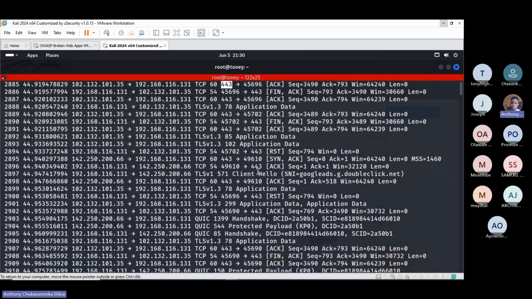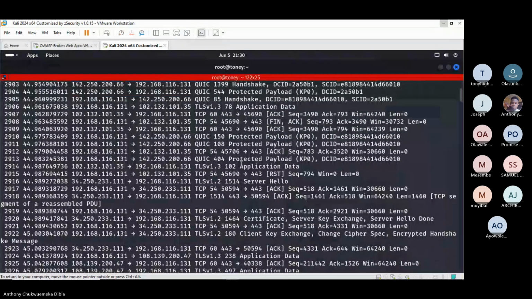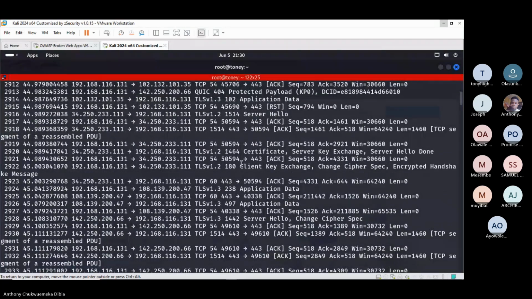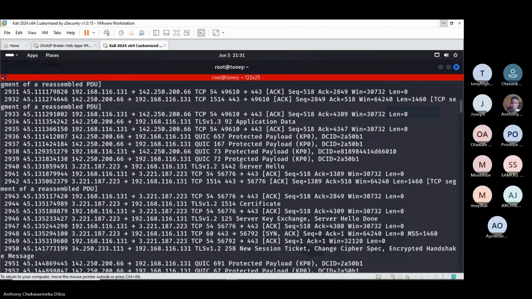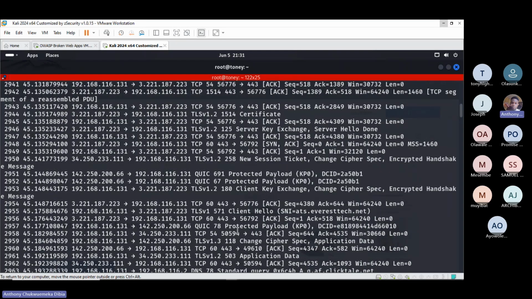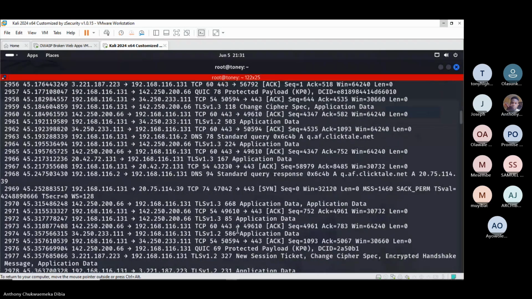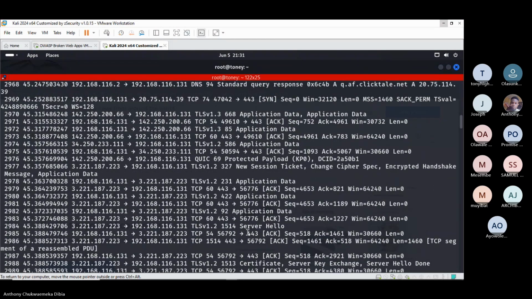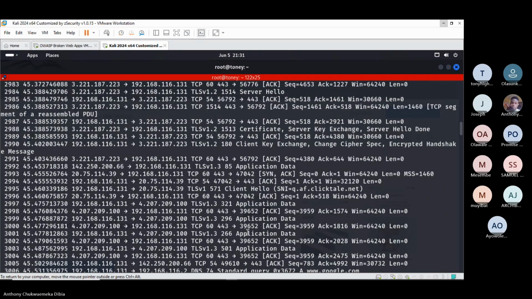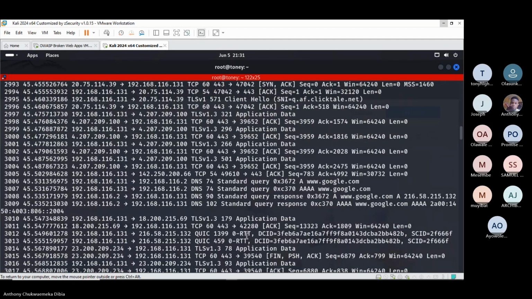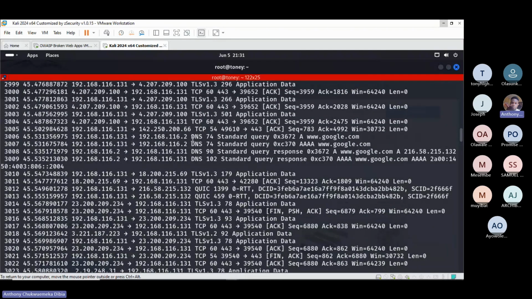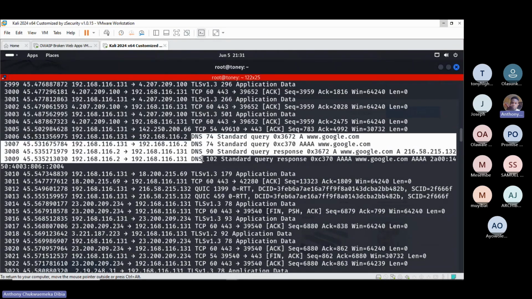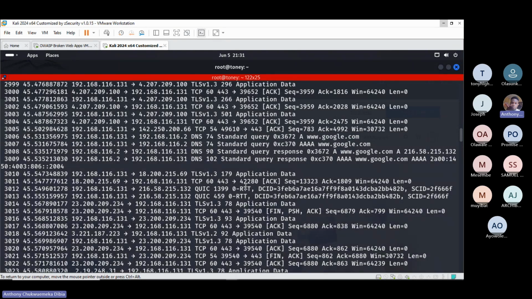Let's look for where we had a SYN request. I'm trying to look for a SYN request, and just acknowledgements. Okay, can you see this one too? This is where DNS is trying to get the IP address of google.com.